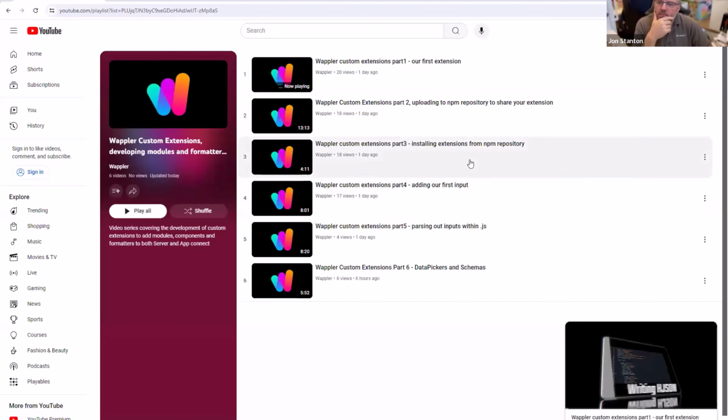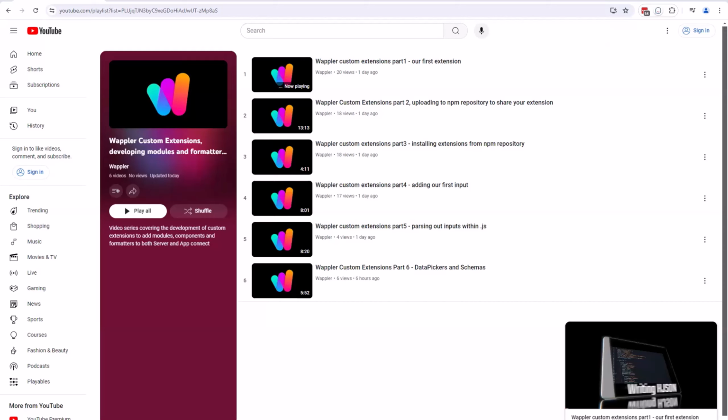I was the same early days. Oh, what's this? Sending to npm repositories. That sounds very complicated. Well, it's not. It's actually a quick login and one command will do it. It's so simple once you get your head around the process. It's a bit like Git repos. Yeah, same idea. You don't know until you use them, and then you think, actually, in their simplest form, they're quite straightforward.